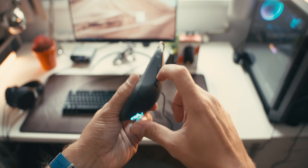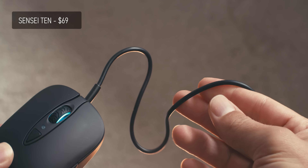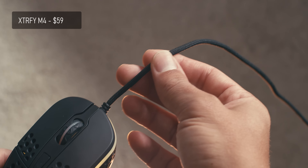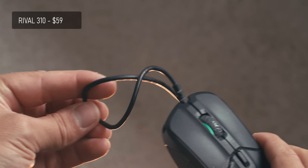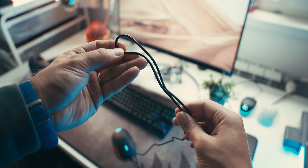The plain matte black coating has no color options, although the surface does not scratch at all, which is awesome. The side texture is less rubbery than the top. The cable is not paracord — it's simple rubber that is not very good at releasing kinks. Having used the Glorious Model O or the Razer Viper, you can definitely notice the difference a good cable makes. Even my three-year-old Rival 310 has a softer cord than the Sensei 10. It is disappointing.